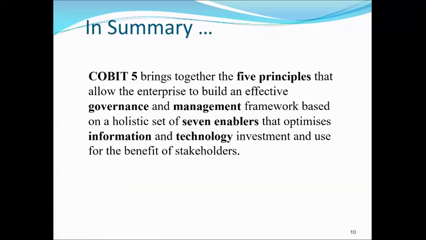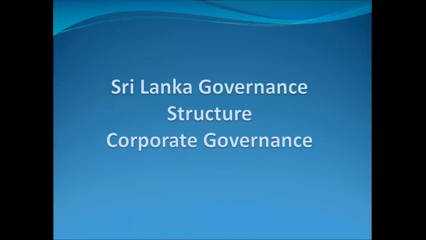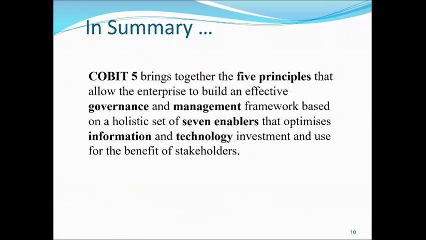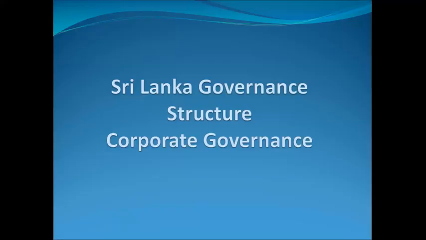So COBIT 5 brings together the 5 principles that allow the enterprise to build an effective governance and management framework based on a holistic set of 7 enablers that optimize information technology investment and use for the benefit of the stakeholders. So before getting to the COBIT 5 governance framework 5 principles, let me explain the Sri Lankan governance structure.